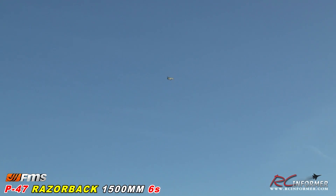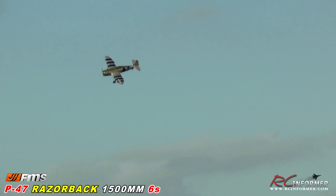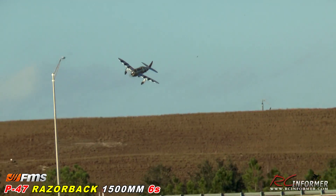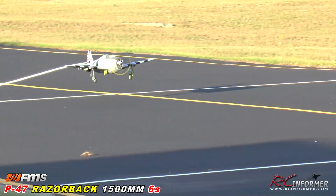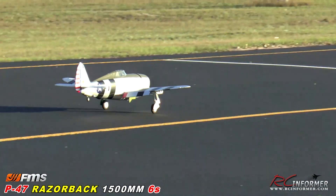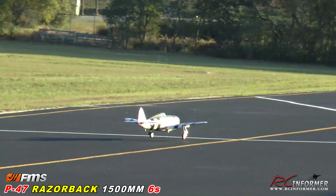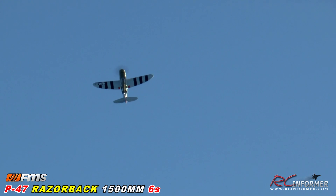All right, Steve, I'm going to drop the gear, put some flaps in, see if we can get some touch and goes going on. The wheels are really nice on this thing — there's a lot of suspension in the gear. Bringing it into about half power, full flaps are in. Let's see if we can do a little touch and go right outside here. There we go — outstanding. The plane's real nice. Power's coming in, gear and flaps are coming up. Straight up and it goes and goes and goes. Power's coming off, just let it fall.